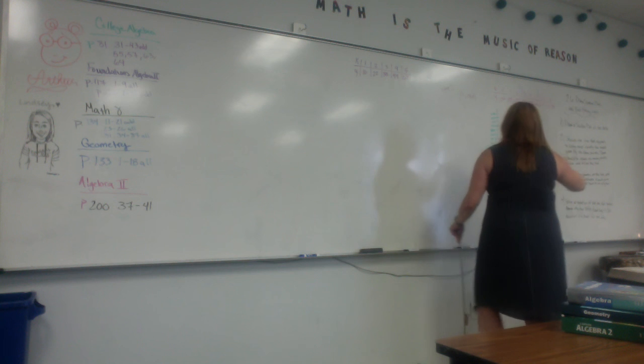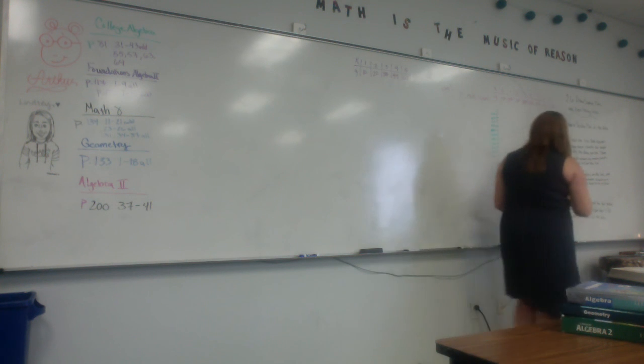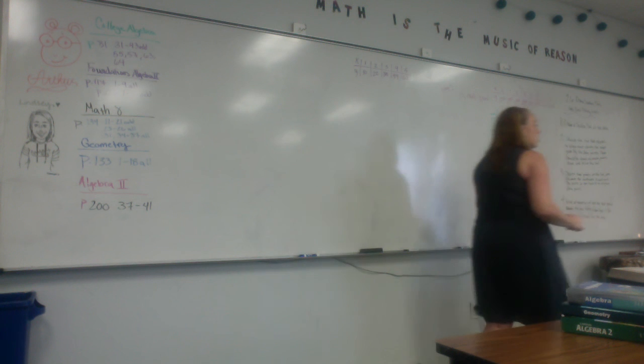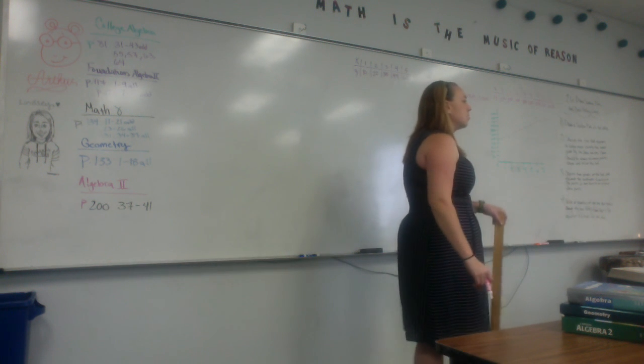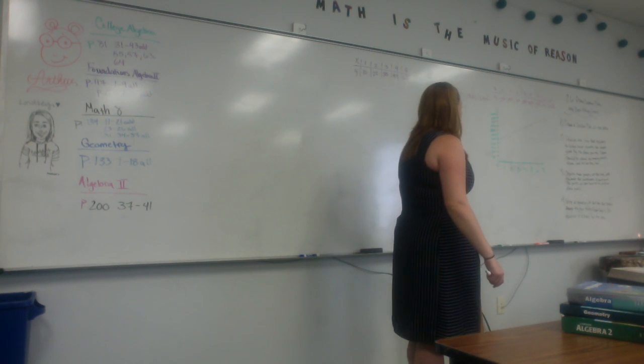So you're choosing 2 points on your line. They do not have to be your original data set. Right here it says choose 2 points on the line and estimate the coordinates of each. The points do not have to be the original data points. So if for some reason you can see that it goes clearly through 6, 2, choose 6, 2. Make it easy on yourself. So you choose 2 points.